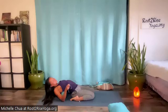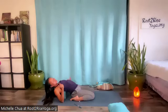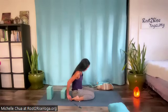Got about 45 seconds left. So if you're on your stomach, you might switch legs if you haven't switched legs yet. All right, take your time. If you're lying back, give yourself several breaths to slowly rise up to sit and eventually stretch your legs out in front of you. If you're on your stomach, you might slide into child's pose gently and just pause there before you roll your spine upright to sit.